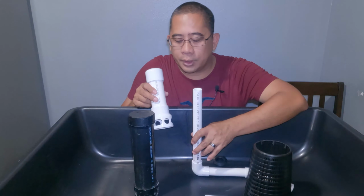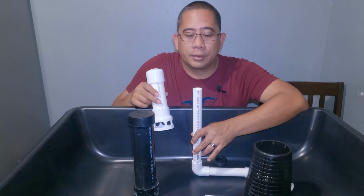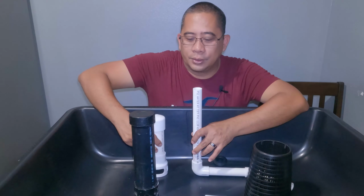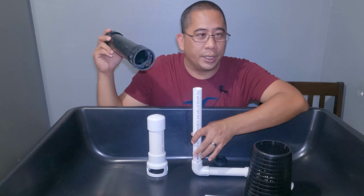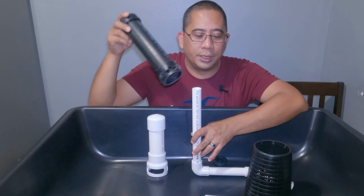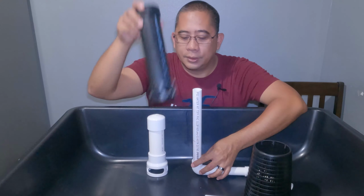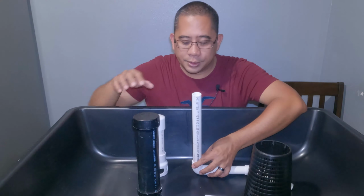So this is a 3/4. The pipe in here is 1.5 inches. So if I use a 1 inch, I would at least have to have a 2 inch. So I went with a little bigger bell like this. So I used a 1 inch on my outside. I upgraded to a 1 inch, and then I used a 2 inch bell. That's what I did on that one outside on my aquaponics.